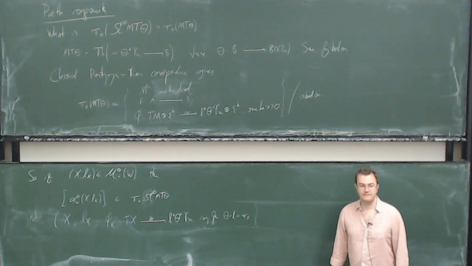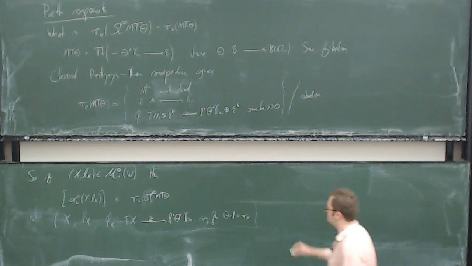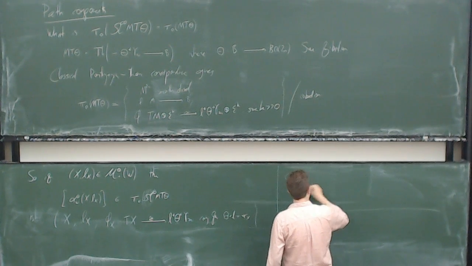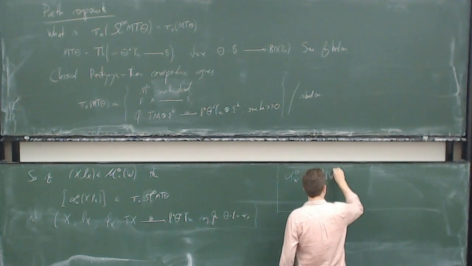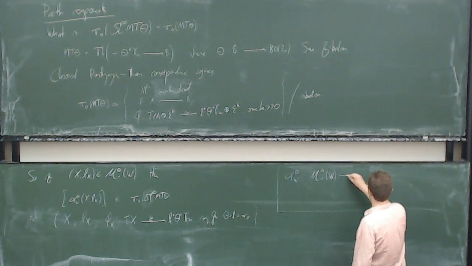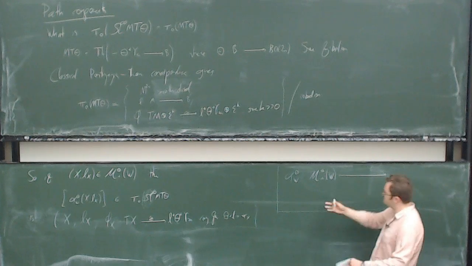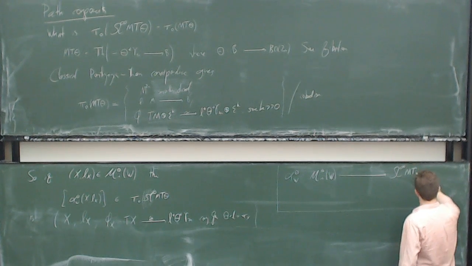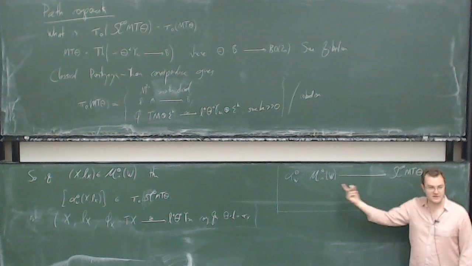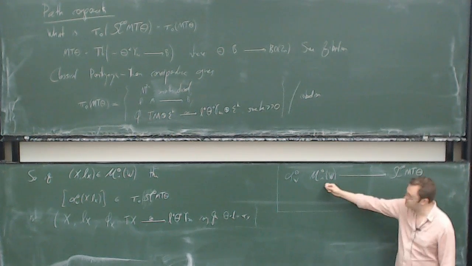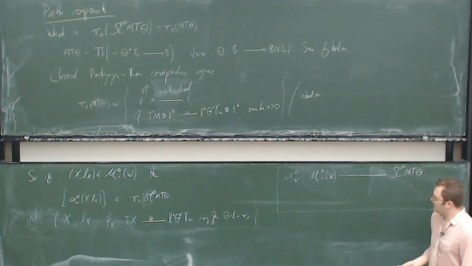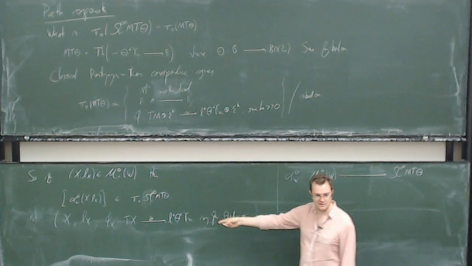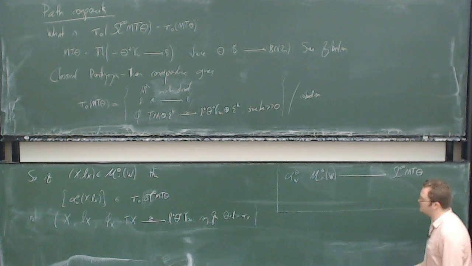Now this alpha theta W was the map that I constructed yesterday. It was actually some sort of zigzag, but let's pretend it's a map that goes from the moduli space of manifolds of topological type W with a theta structure that is an n-connected map, and it goes to loops infinity of MT theta. And it was given by this parameterized Pontryagin-Thom construction. Really, it's defined on the subspace of fat manifolds and so on. So it's not surprising that because this is given by the parameterized Pontryagin-Thom construction, if we restrict it to one point, we get exactly what you get by the classical Pontryagin-Thom construction. And indeed, it's true.